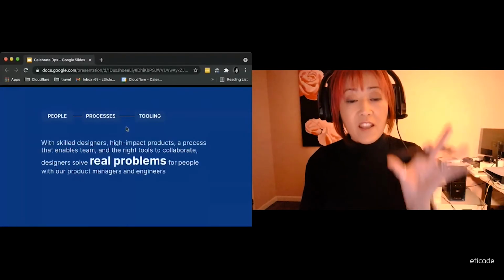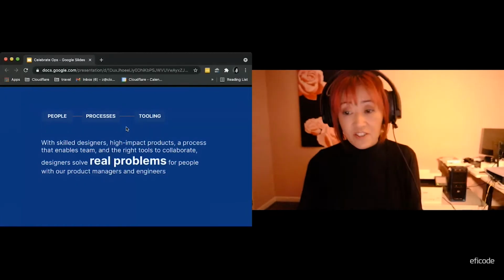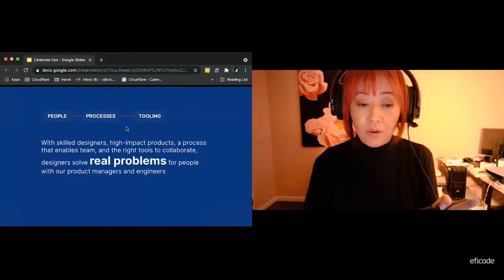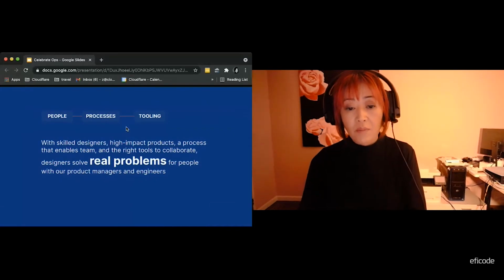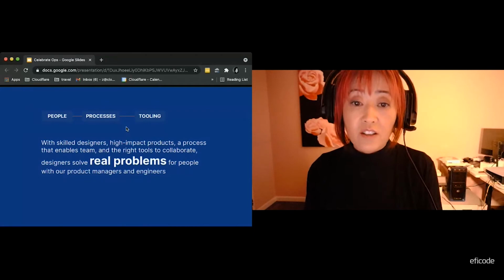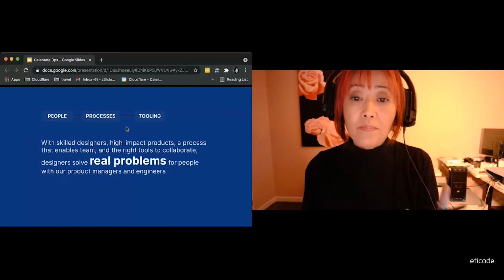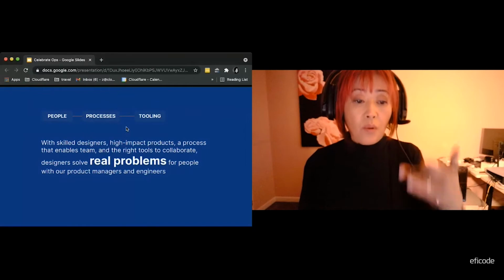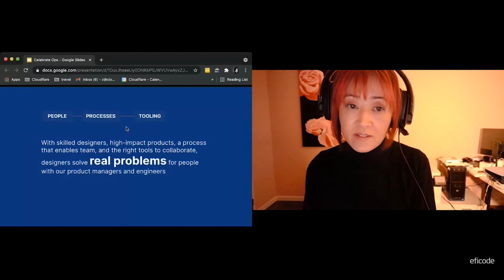So with that in place, our designers now can solve real problems for people with our product managers and engineers. DesignOps is here to ensure this balanced team approach: focus on build, measure, learn, ship small, ship fast, and align team outcome to the business outcome. And now the product not only looks good, looks better, it is also a product that delights the customer, that the customer wants to use, and that meets the business goal. So we deliver the highest quality work as one team with the help of DesignOps.